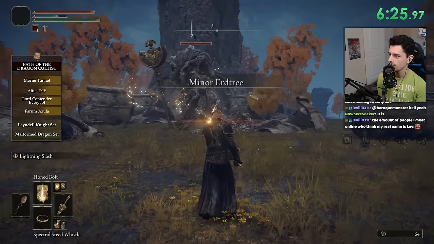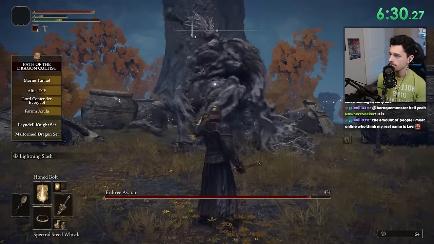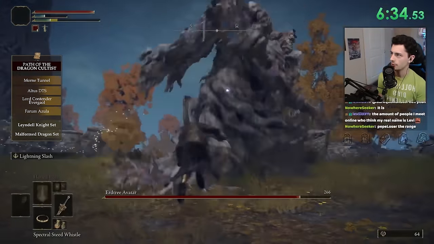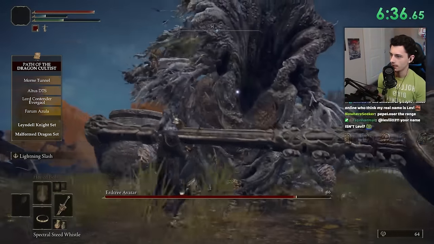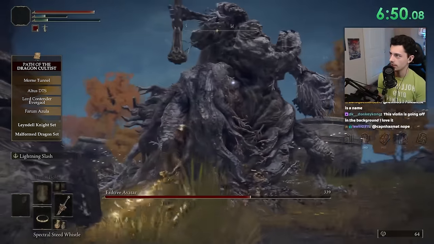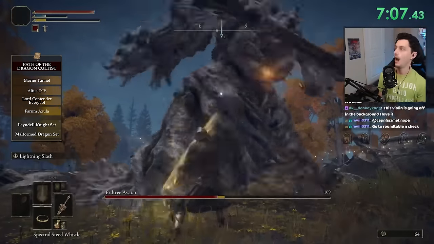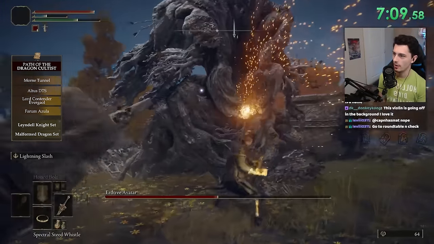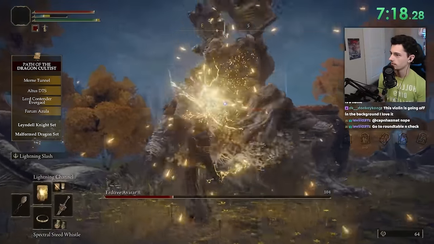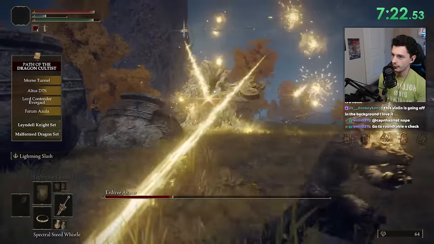Perfect. I do not feel strong at all right now. I do wonder if the electrify armament is actually stronger than my lightning slash. Kind of adds to the atmosphere. Oh, wait, how did I dodge that? There's no way. Oh, yeah, let's try this real quick. Yeah, I thought so. So it's exactly like that frenzy spell that we had.